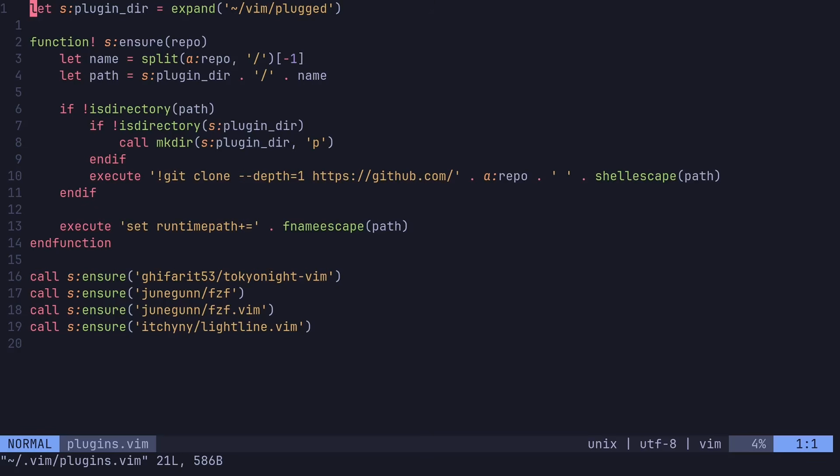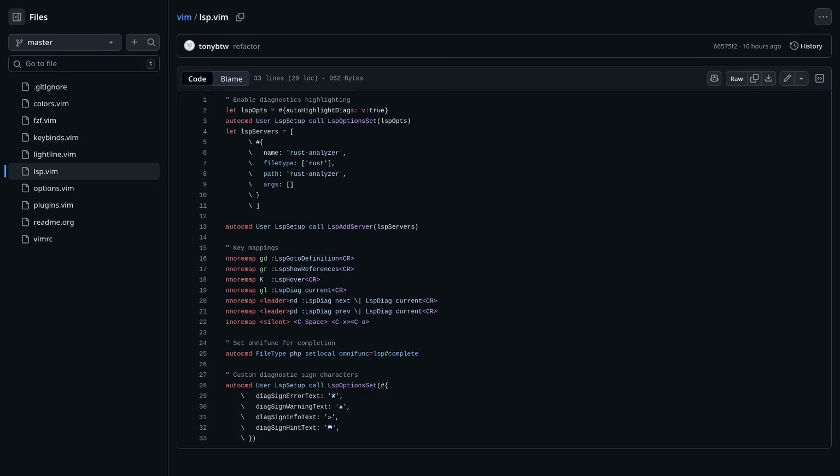This is going to be the hardest part to go from scratch, and I've dedicated quite a bit of time to making this file as minimal as possible. So I will go ahead and show that now. Here we can take a look at a brief overview of it. What it does is it sets up a list of LSP servers, and for today, we're just going to be using the rust-analyzer server. And then it will add some basic key maps here like gd to go to definition, gr to go to references, Shift K to hover, and gl to show some diagnostics, and some built-in omnifunc here for some completion.